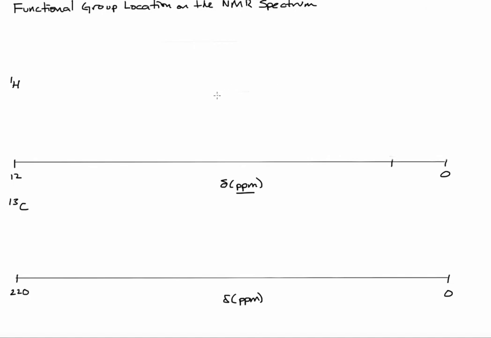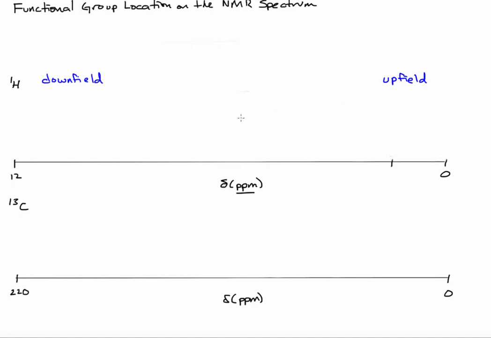So we've learned something about the chemical shift. There are different regions of the spectrum that are commonly referred to in organic chemistry. So the region towards zero is called upfield. The region around 10 or below is called downfield. So these are just terms to differentiate if a chemical shift is upfield or downfield.